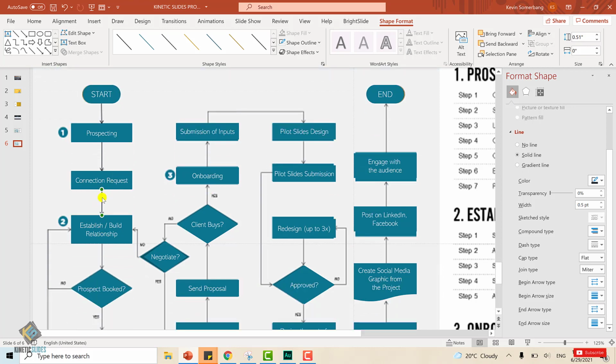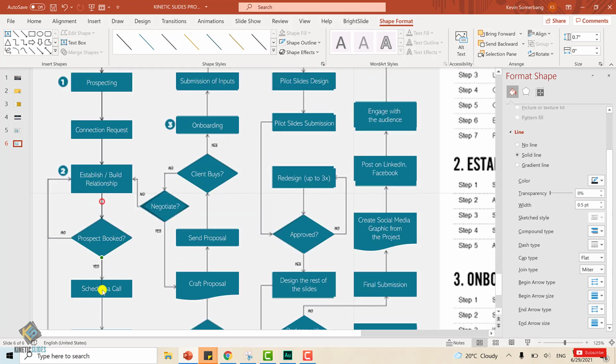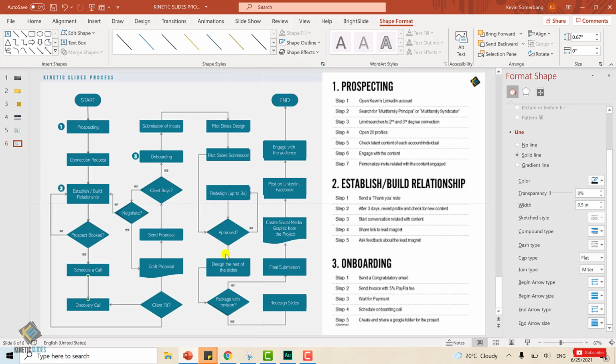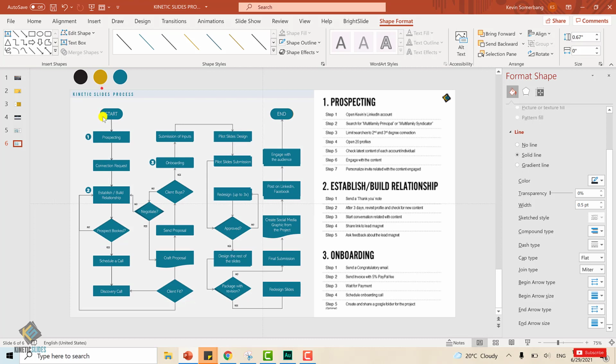So let me just copy and paste it right here, all the way. Let me do it like this. See, that's what I meant when I said straight, right? They fall on the same horizontal place.